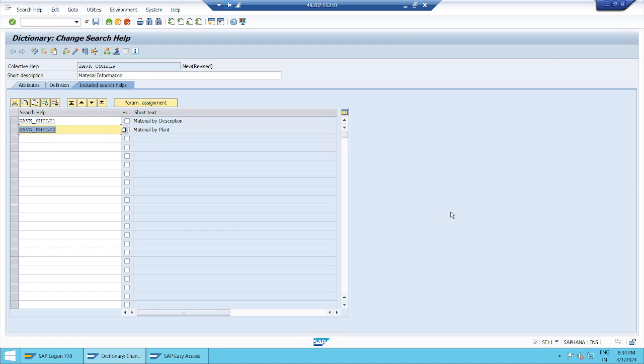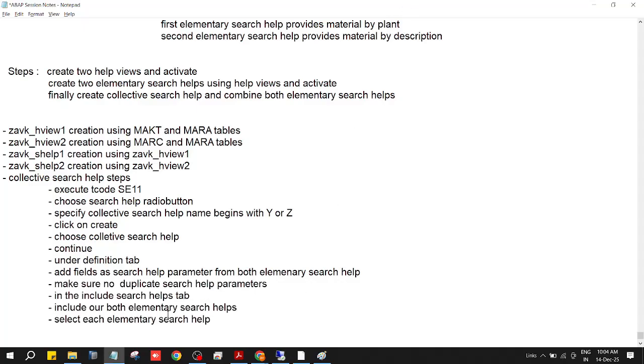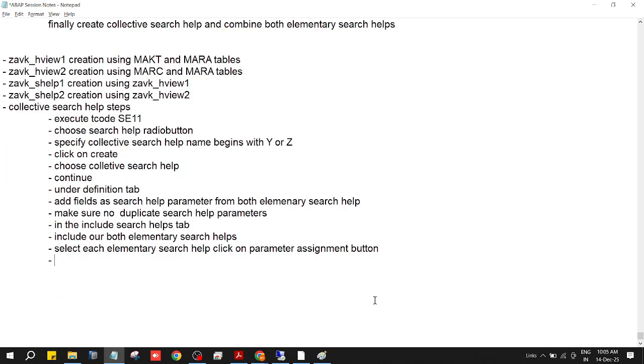These steps you have to do. So click on select each elementary search help, click on parameter assignment button. Now, click on yes, parameter assignment, click on copy. This is the approach you have to do.